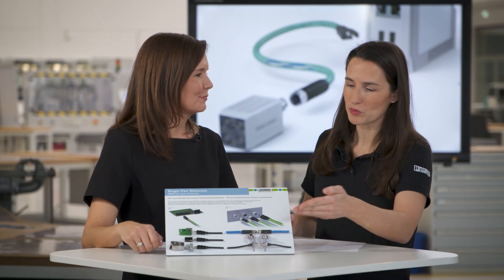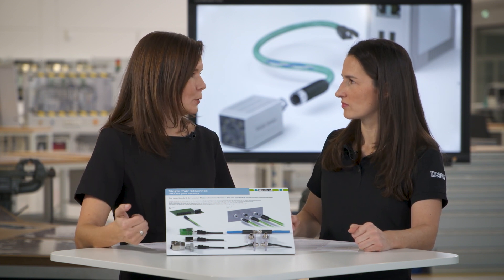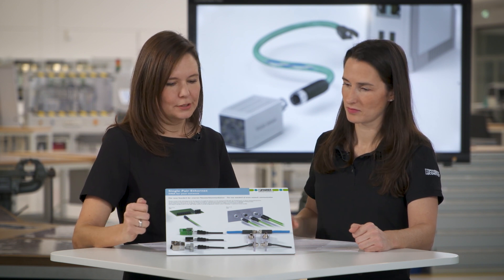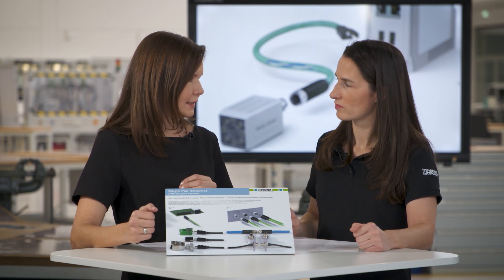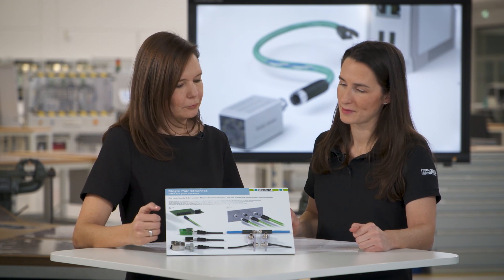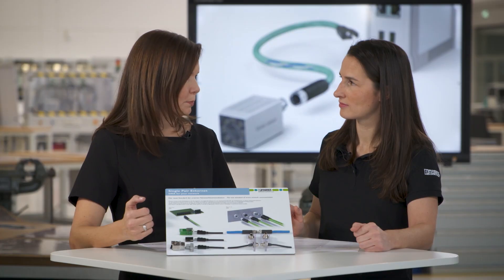What are the advantages for customers who decide on a connector from Phoenix Contact? In addition to the first and obvious advantage — the reduced installation effort and smaller space requirements thanks to single-pair Ethernet — the customer benefits from our standardized pin connector pattern according to IEC 63171-2-5, making it a safe decision. Moreover, customers benefit from PoDL applications — power over data line — where a single connector transmits both data and power. The third advantage is our very compact connector design, where single-port or multi-port applications can save installation space.